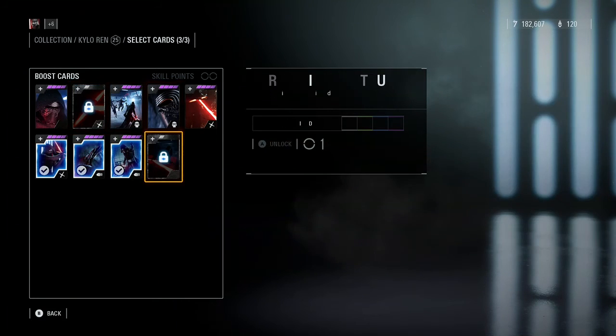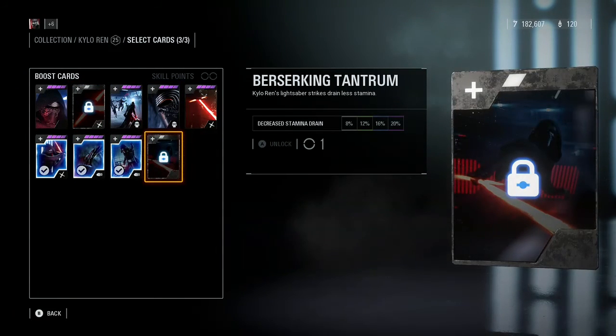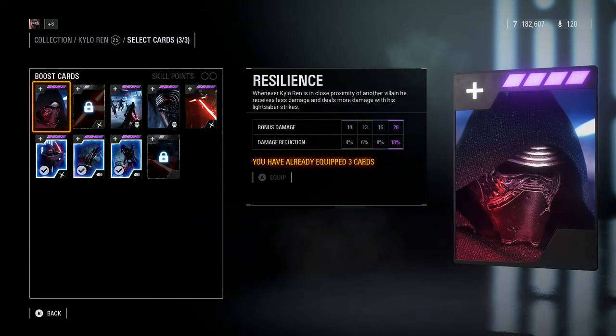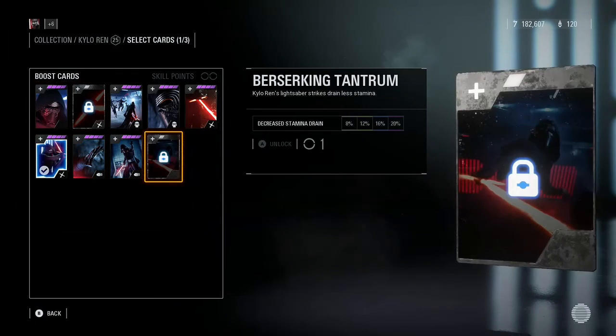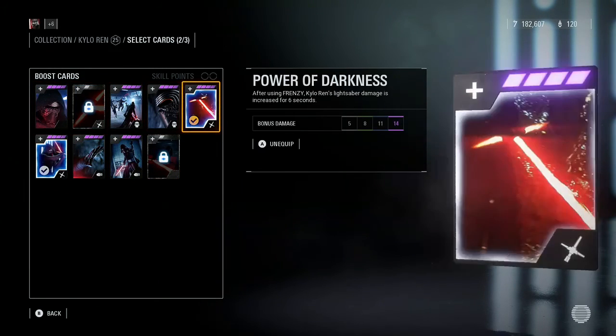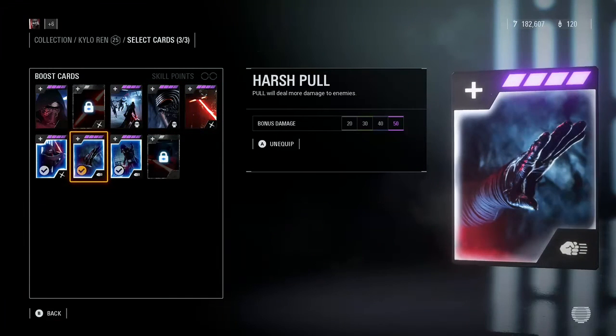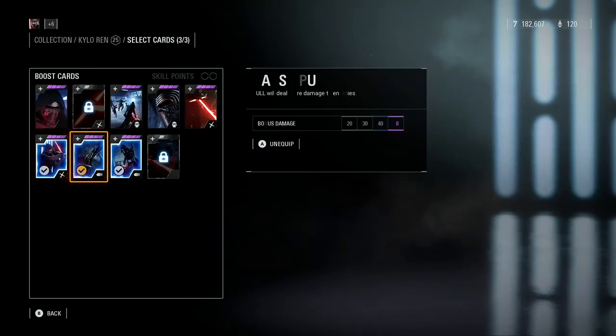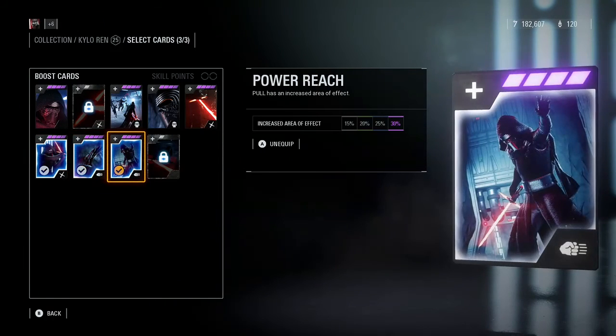But I do recommend using Closing In and Berserking Tantrum as well if you want to. Same as for Silence, really good as well. If you want to have a Frenzy loadout, then you could just get rid of both of these star cards, put Power of Darkness in, and then you could also do Closing In. Yeah, so the best 3 star cards I use are Bloodlust, Harsh Pull, and Power Reach.